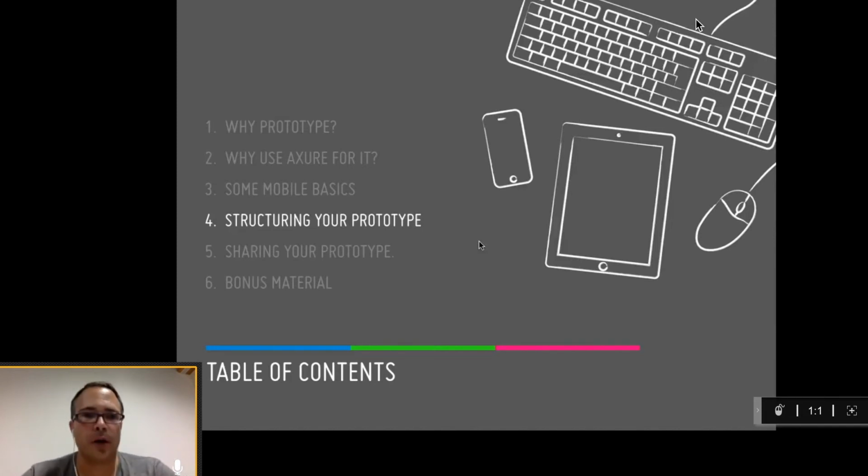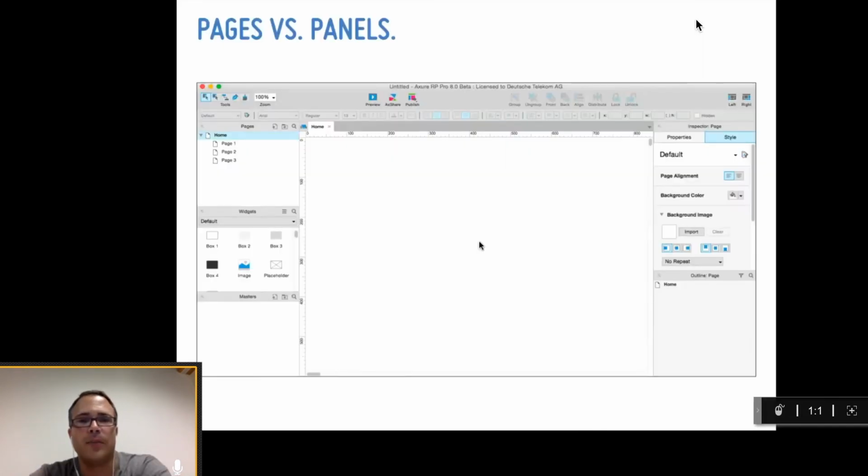If I want to briefly talk about structuring your prototype, it's basically a discussion about pages, which is what Axure was made to do. So you have one page and you link to the next one, link to the next one, or you can use dynamic panels to structure your prototype, which my recommendation usually is.